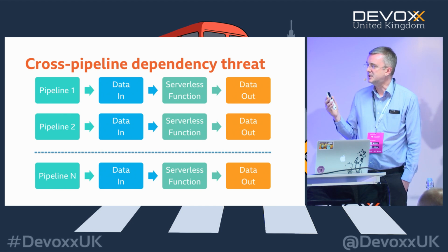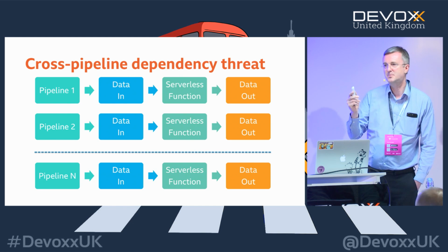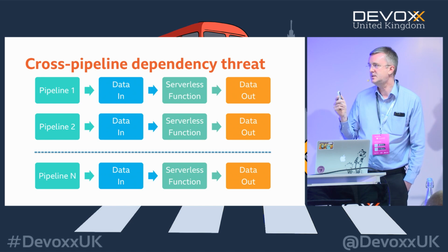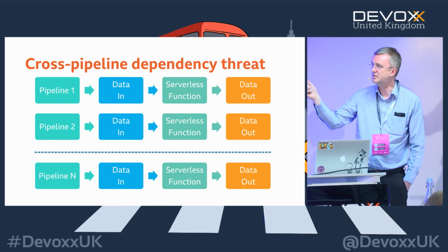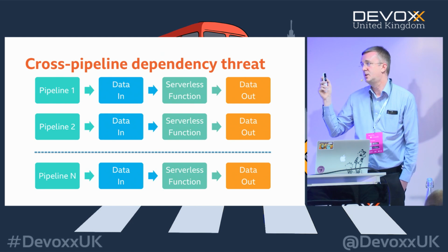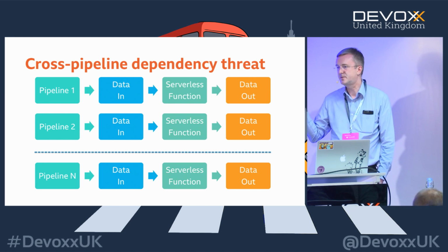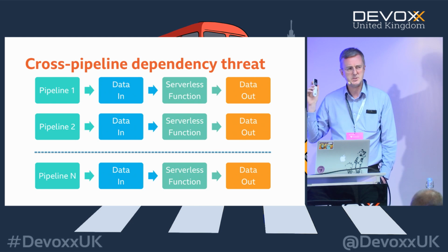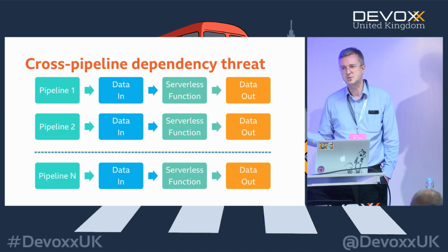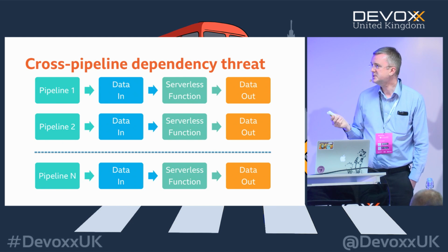What that means then is that if you actually start working all the way back up to the top of our stack, you could find that an attack on any single one of our upstream services could in fact cause a large number of invocations of our serverless functions and ultimately starve not just that pipeline but potentially all the other ones, which I don't think is good.